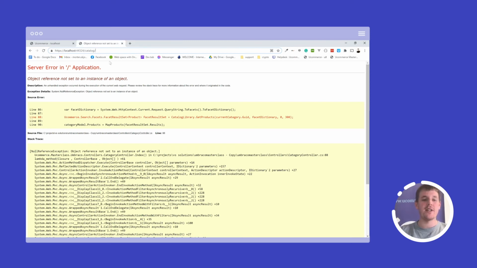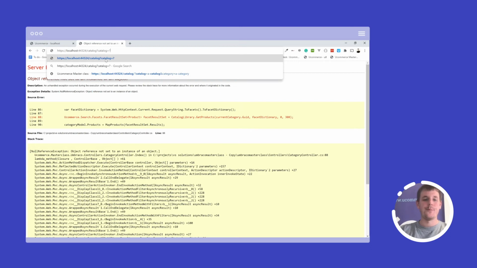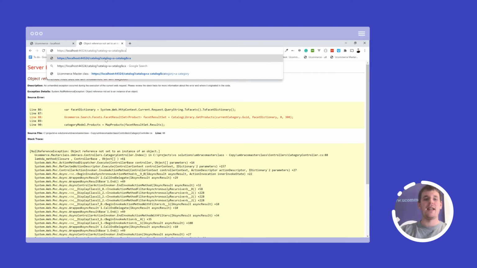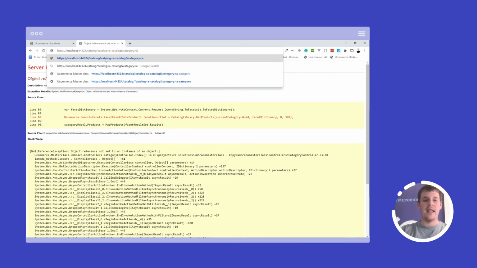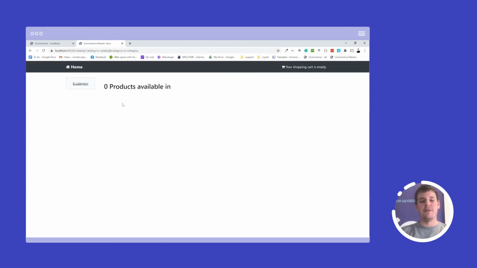To set up the context, since my page has been resolved by the CMS, but I need my query string parameters, I need to set up what is the catalog. And the catalog is a catalog, and my category is a category. So if I set this up, Ucommerce will now automatically figure out what we're looking at based on the query string parameters.